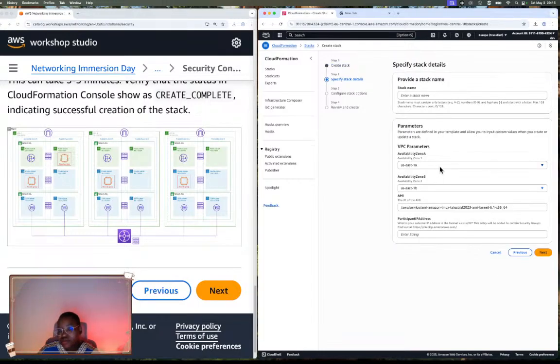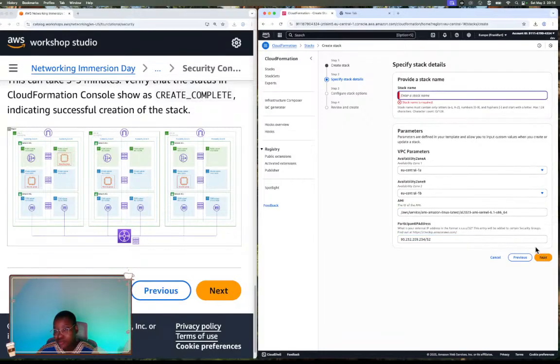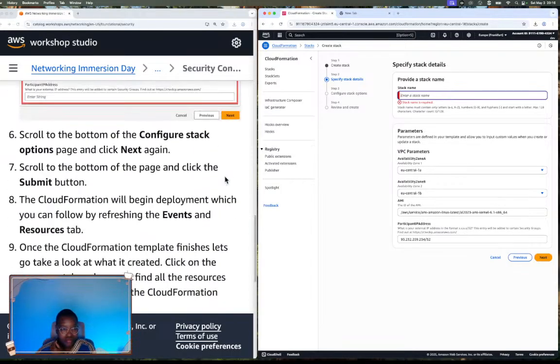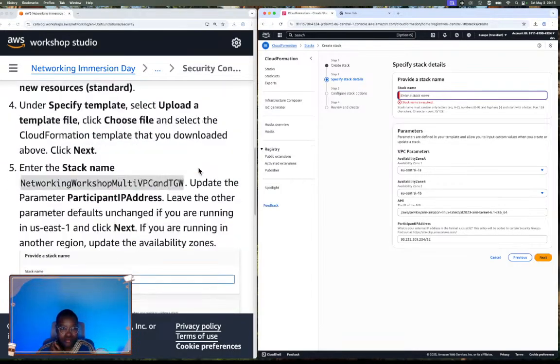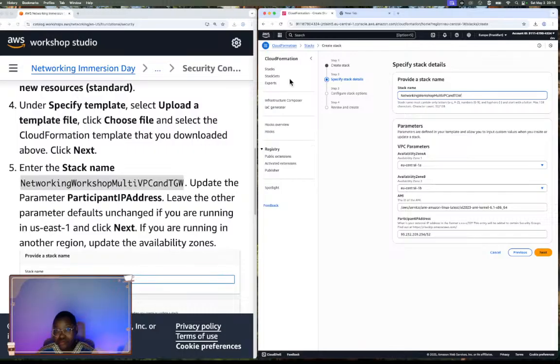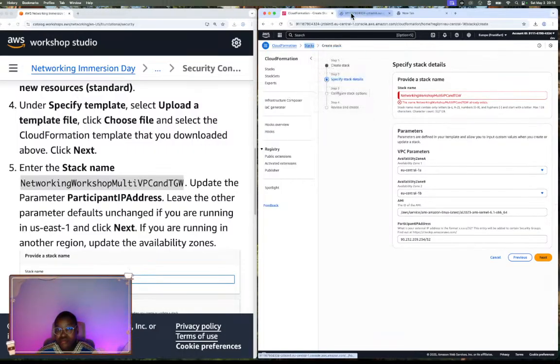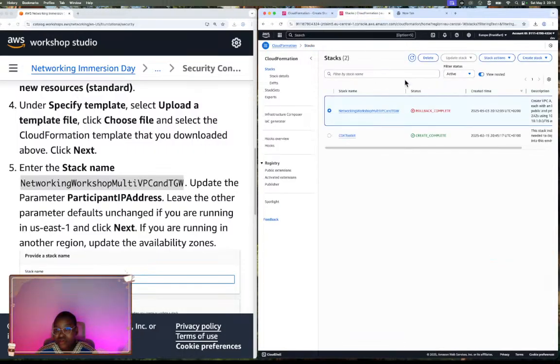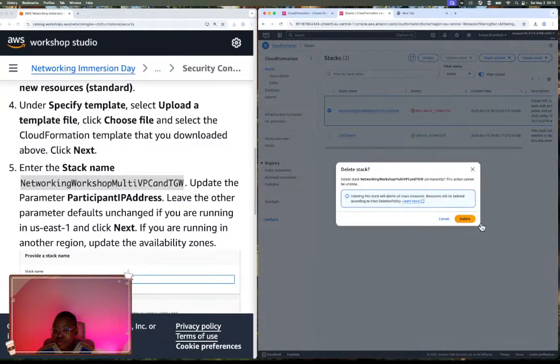Next, this is EU Central 1A, EU Central 1B. I'll just go and delete this one.